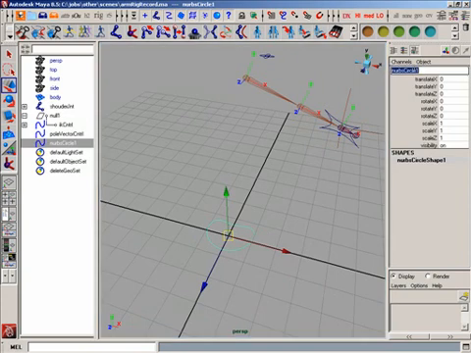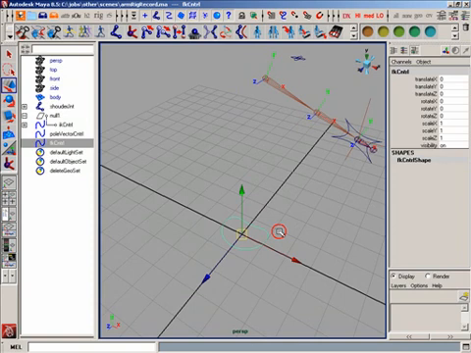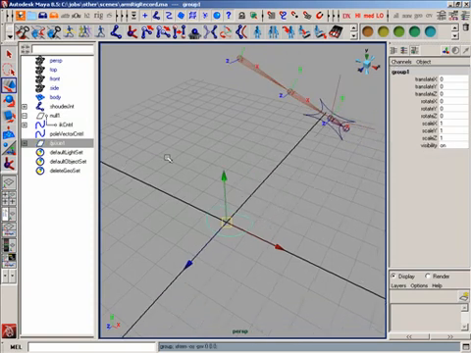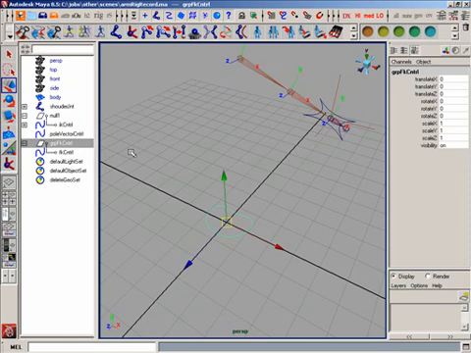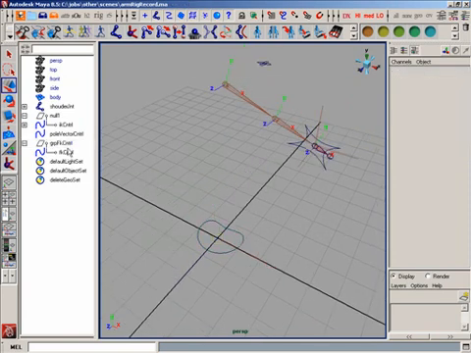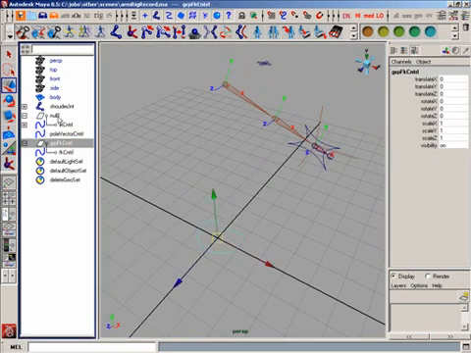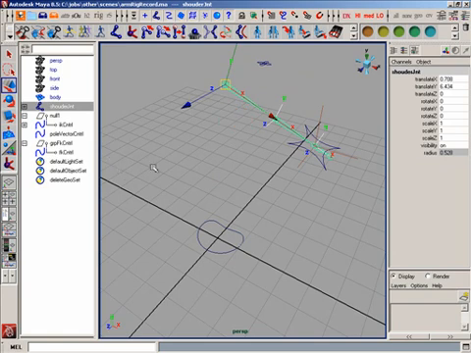Okay, great. And I'm going to call this FK control, generic, because I don't know where I'm going to put it just yet. But what I'm going to do is group it to itself by using Control G and group FK control. And I'm just going to cut to the chase and just make this control snap to it, rather than having to put the control there, then another group, and then parenting it. Just another way to do the same thing.